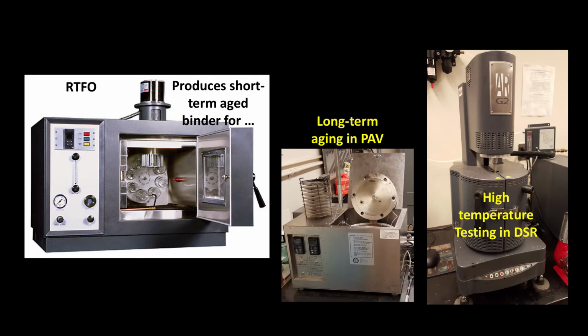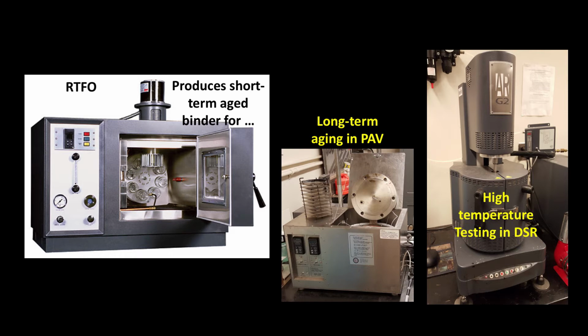In the RTFO test, thin films of asphalt binder are exposed to elevated temperature and airflow to simulate aging during asphalt concrete production efficiently. The mass loss of binder samples during conditioning at elevated temperature allows for measure of volatile loss during short-term aging. Residual binder after RTFO testing is used for dynamic shear rheometer characterization and used as input for the pressure aging vessel to produce simulated long-term aged binder. This test is conducted on unaged asphalt binder.